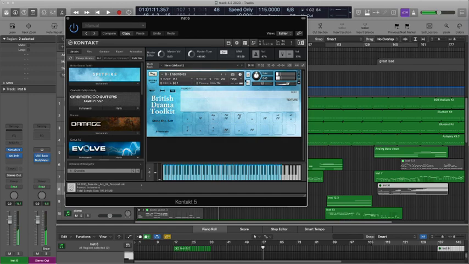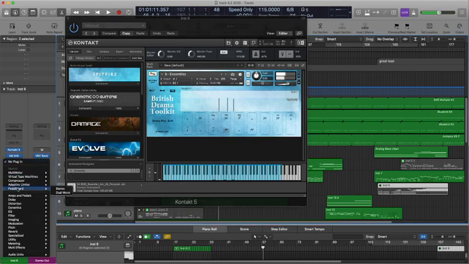Now, one thing I love about Spitfire is their stuff sounds pretty good right out of the box, so I'm not mixing this. I got a little bit of a limiter on it just to bring it out in the mix. But even with Space Designer, so let's bring that in.